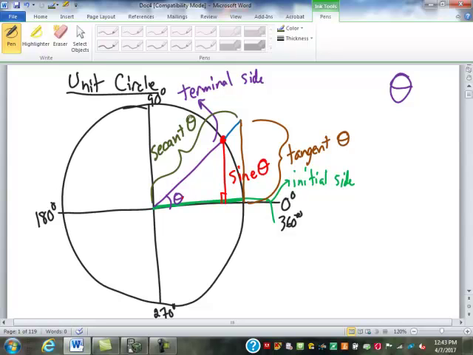Now you might be thinking, those aren't the three I was taught. What were the three that most of you were taught? Sine, cosine, and tangent. What is a cosine? Let's talk about that for a minute. Well, if you look at the word cosine, you see very clearly the word sine. Co is a prefix. You've got possible, impossible, prefixes that change the meaning of the word. Cosine means of the complement.